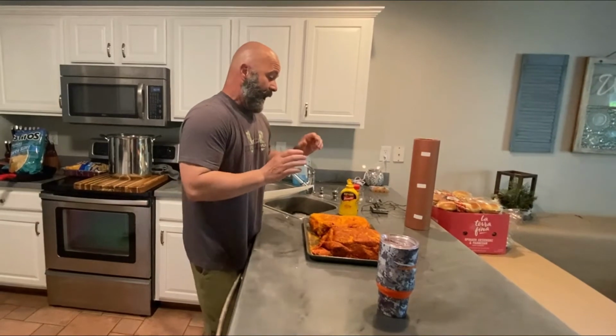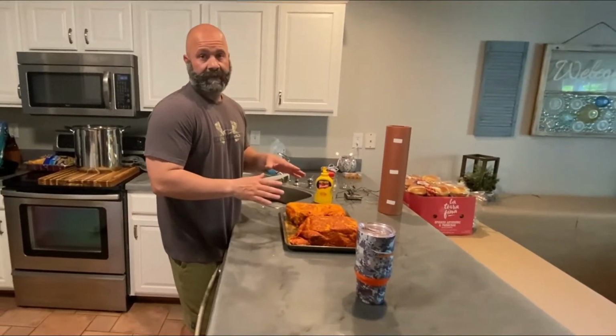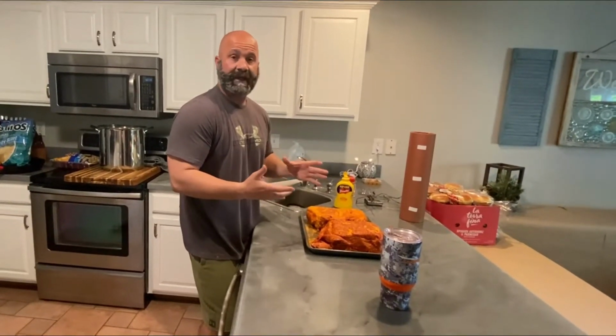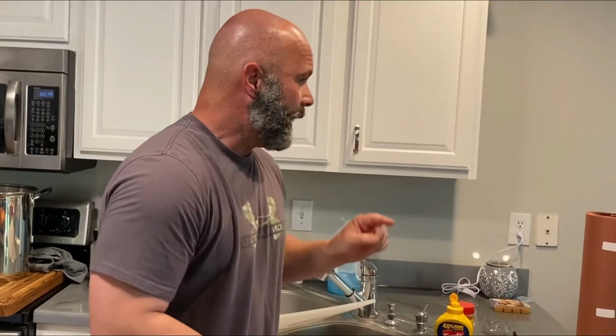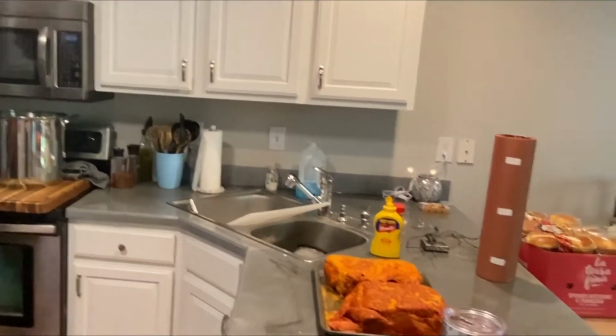And I've had pork butts and brisket sit in a cooler for 8 hours wrapped in foil and towels, and took them out and they were still too hot to touch. So don't worry if they get done way too fast, because it's not a problem. Let me get my big spatula and we will be ready to get these on the smoker.